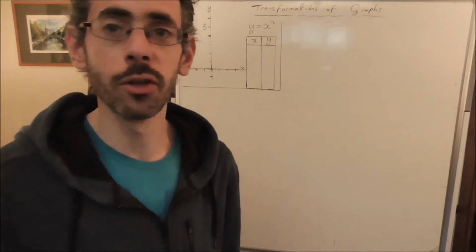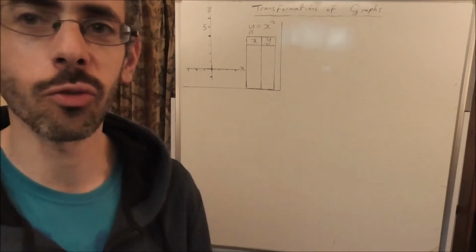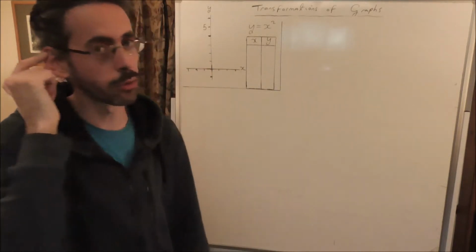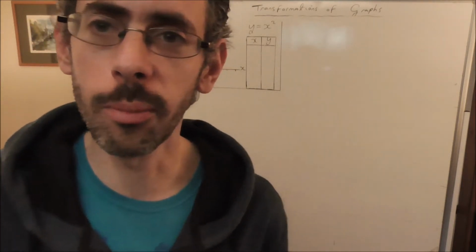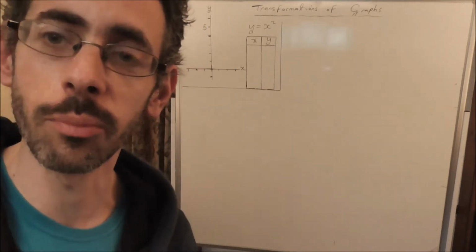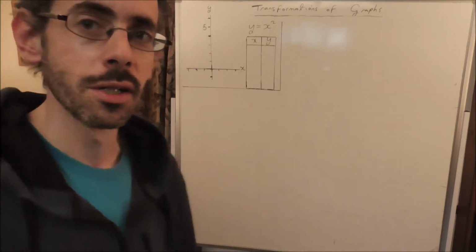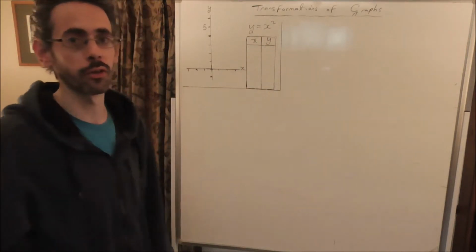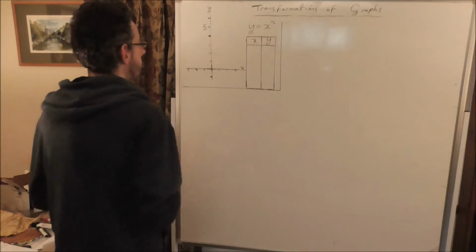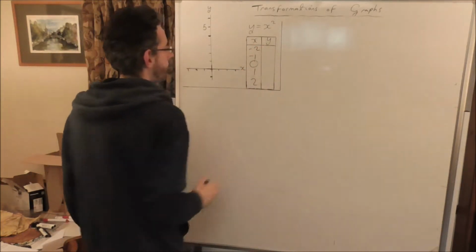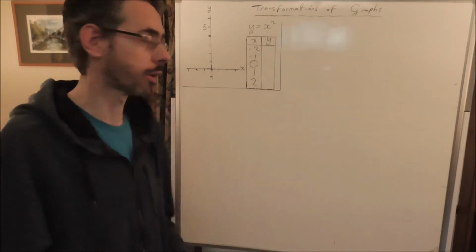Right, I'm going to do some transformations now for the graph y equals x squared. So I'll do a table of values for this graph so you can see what it looks like. Now when I do the transformations, I'm going to go much quicker this time. I'm not going to do a table of values for each transformation, I'm just going to sketch it straight away. But let's do a table of values for the original graph for y equals x squared so you get a good idea of what it looks like. So I'm going to choose these x values, 0, 1, 2, minus 1 and minus 2. Let's find the y values that go with them.